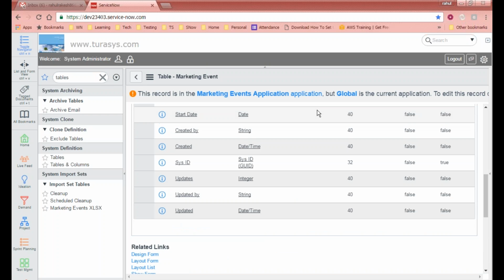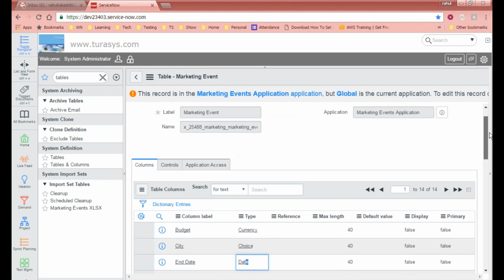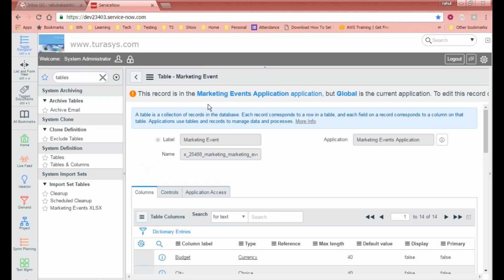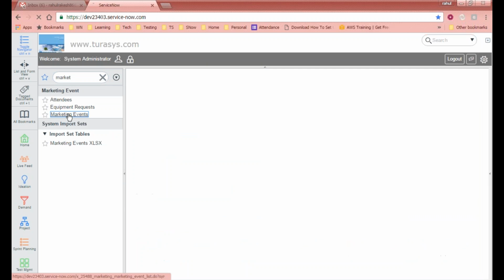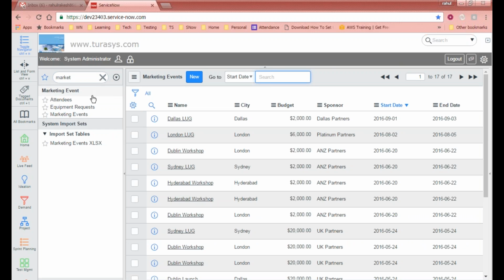And using this table, I want to show a UI to the user using which the user will be able to register for the marketing events or look at the details of the marketing events that are available for the users. Now, as we talked about, we are not going to expose this table or the table UI to the user, so we have to create some UI for the user where the user can find out the information, or see the UI itself and then input data into the UI, right?